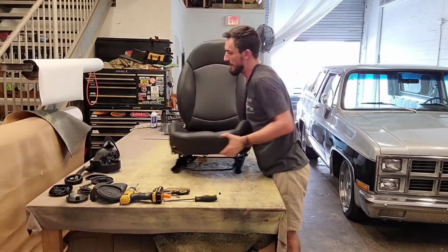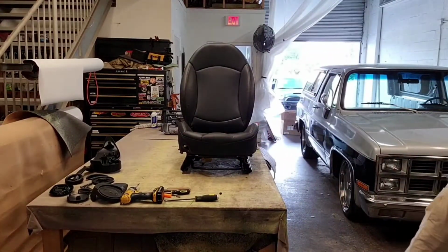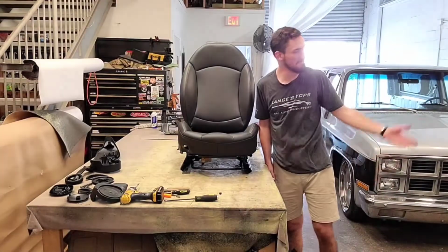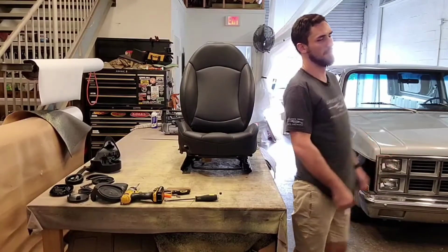Sweating a little bit, that's alright. I got the fans off. I'm going to turn this fan on. I hope it's not too loud. Alright, so the fan's on. Doesn't seem like it's that loud. It feels amazing though. Oh, wow.